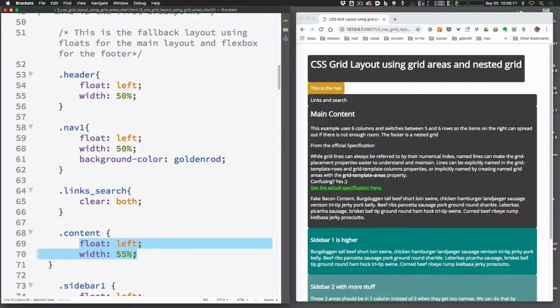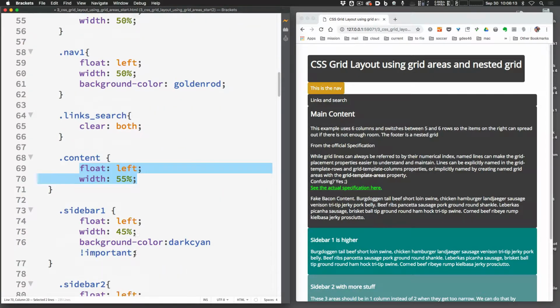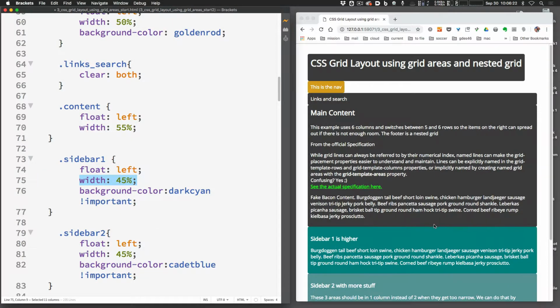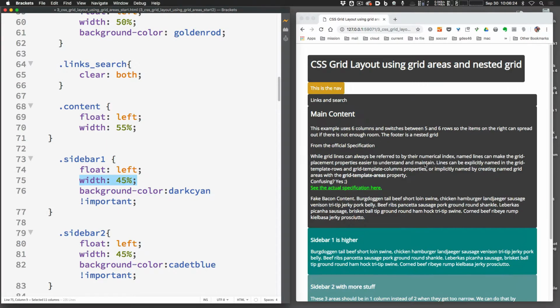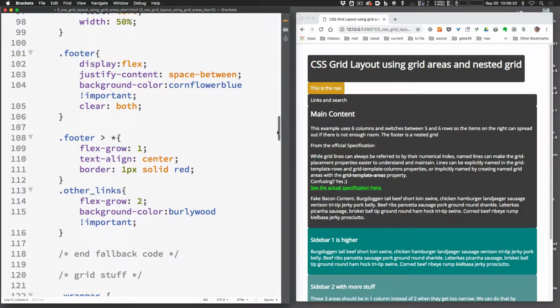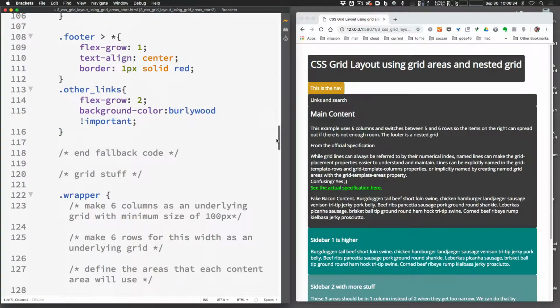So that created our float-based layout that we were seeing a minute ago. Now we just reset all the widths back to auto. So that turned off these widths, and now they don't have any widths, right? They're all 100%, or the width of their content, so that's why it looks like that. So I just wanted to make that clear as far as what was going on there. But it'll allow us to visualize our grid as we do it.